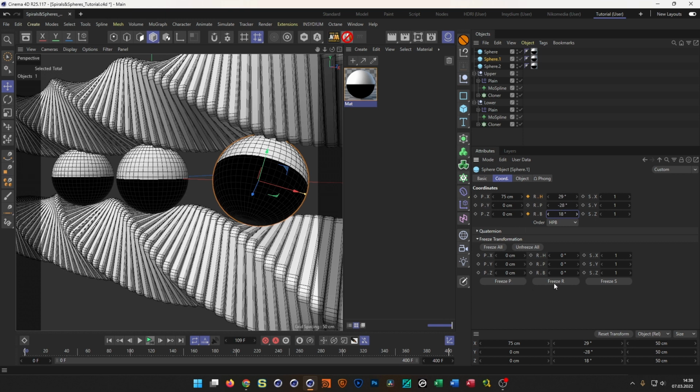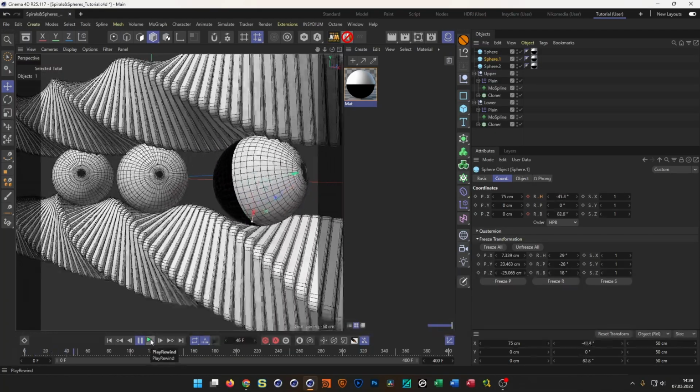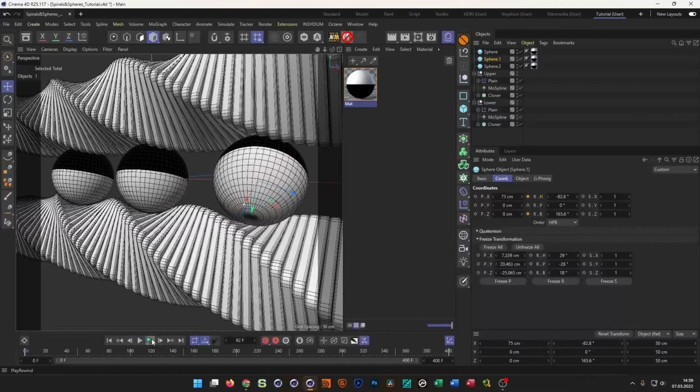What we do now is we go here to freeze rotation, and this sets everything to 0, so our animation still works, and here it stored the original values. So that means it rotates exactly like before, just offset.